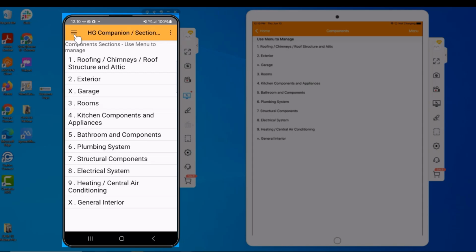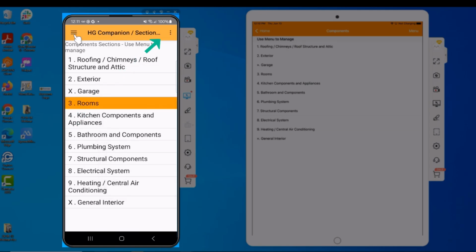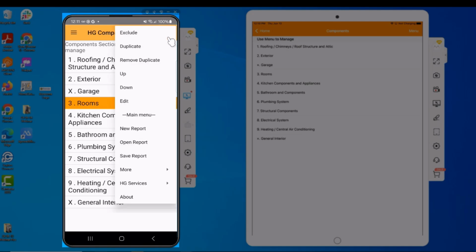How you do that is you go to rooms, and I can do a long press. I can also just tap on rooms, and then this little 3-dot menu has some options that are the same. So with the 3 dots, I can do exclude, duplicate, up, down. And the 3 dots will always have this main menu at the bottom. This top area will change depending on what you've tapped on, but this will always be available.